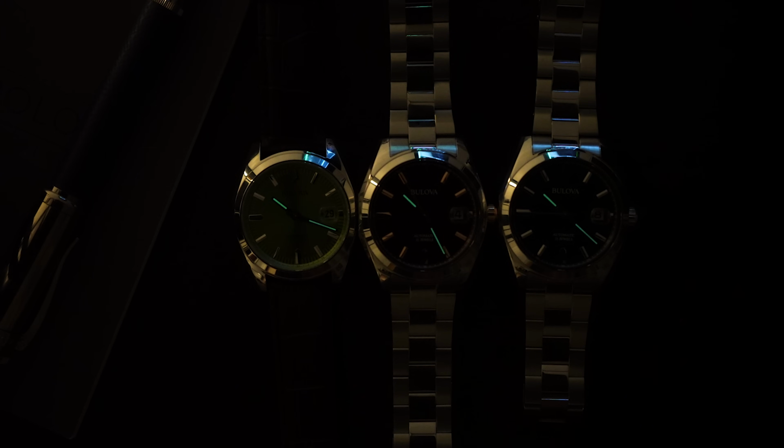Guys, tell me what you think down in the comments below. What do you think of this watch? What do you think of the Surveyor and them re-releasing this in this form? 39 millimeters, really a perfect size for most wrists out there. I know there are some people who would rather it be smaller, some people who would rather it be larger, but I think this is sort of in the middle for a lot of people.